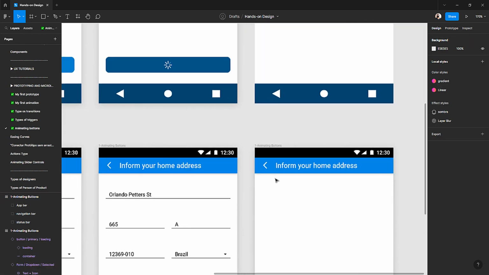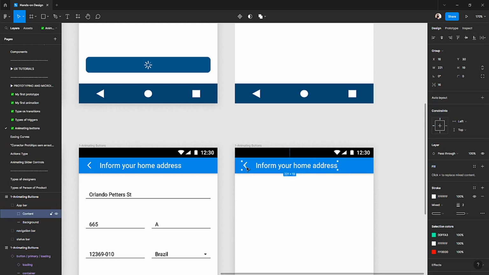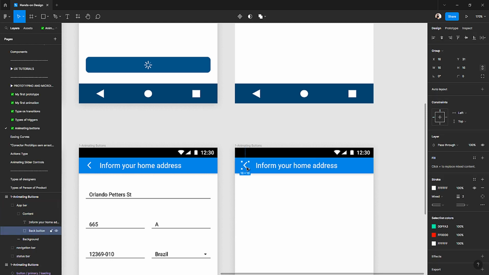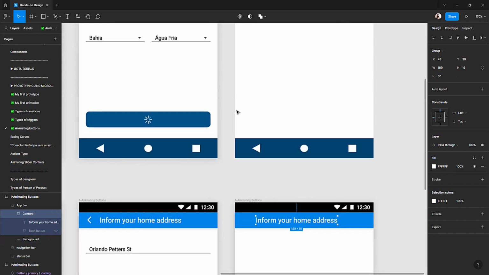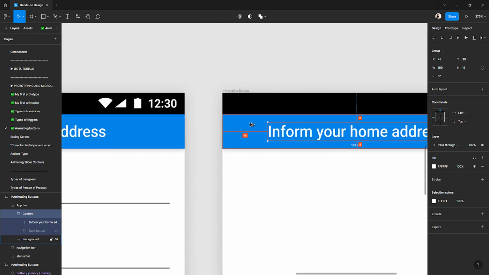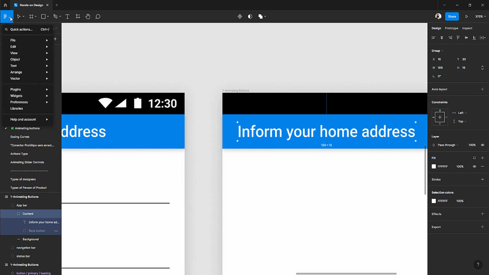First thing, I want to hide this little icon, so I will press Ctrl Shift H, not number H, but the letter H. So we don't see that anymore, and then we have to align again. The distance will be 16. We measured that before, so just press and hold Shift, and then we move like this. 24, 16. If you are not moving in the 8 pixel grid, it's important to come here, preferences.